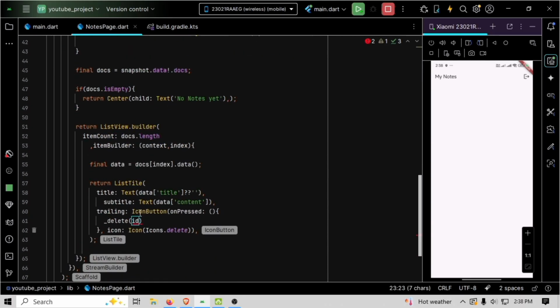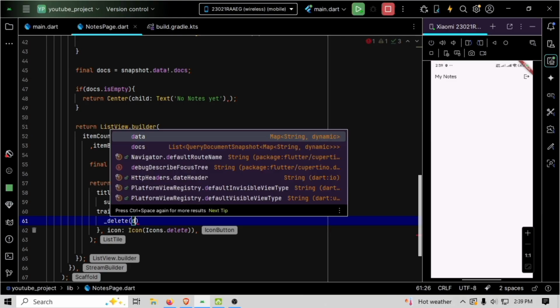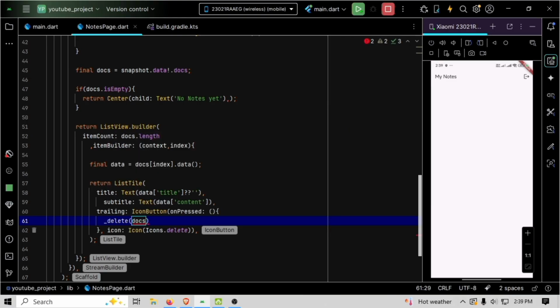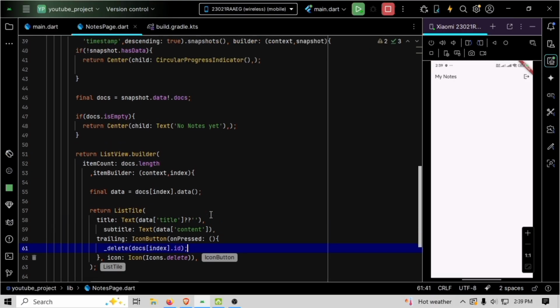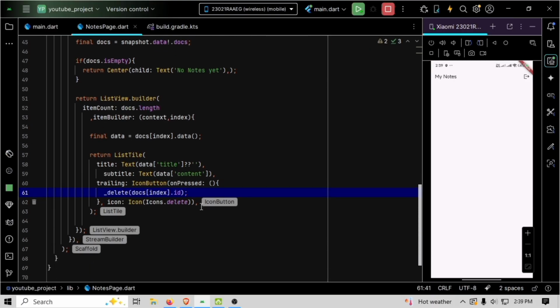Simply I call this function here, and here need one ID, and simply I docs, and under this doc, which index we select, index and delete this ID here. Now you can see that here is no data. I run this app, there is no data, that's why it shows no notes yet.